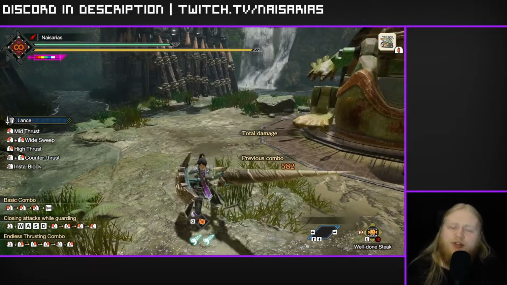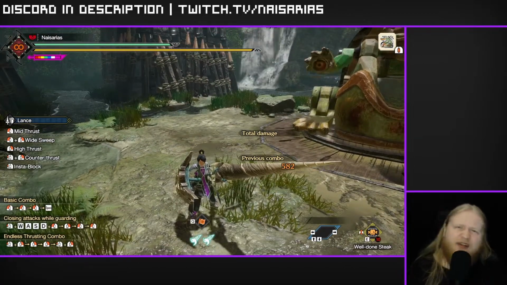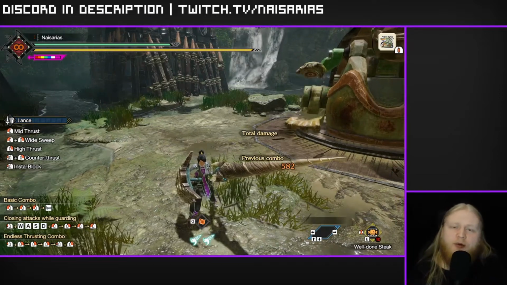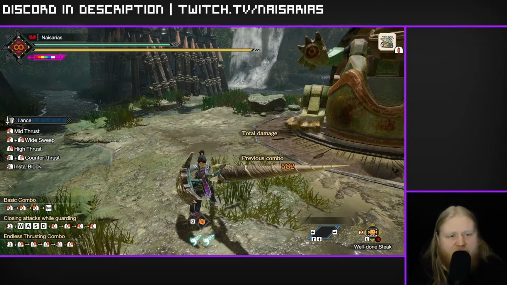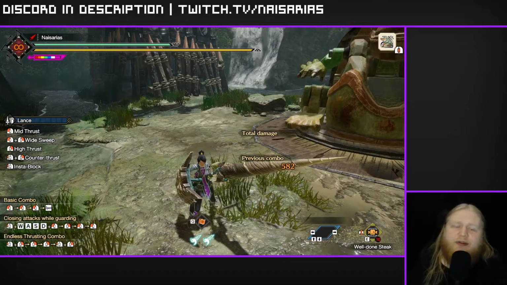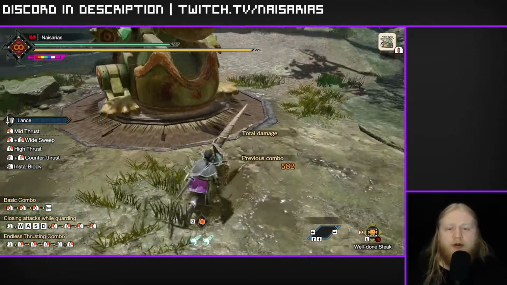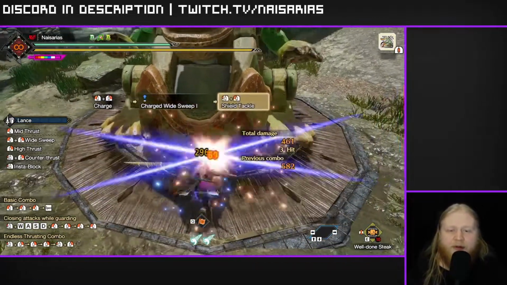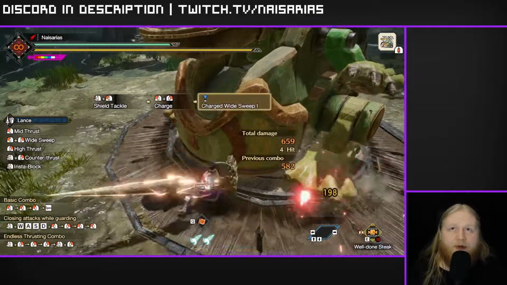And that's kind of what you should be doing, right? Essentially just use whatever combo is going to be best in your current situation. And now what I really want to talk about in this section is essentially the shield tackle and the leaping thrust specific ones, right? So with shield tackle, you have the option of this, right? Essentially shield tackle and the wide sweep, rinse and repeat.